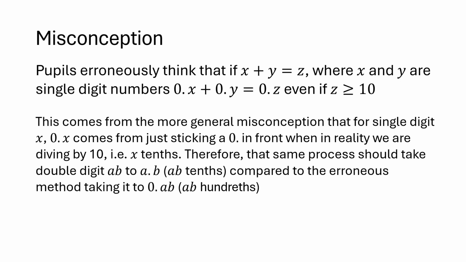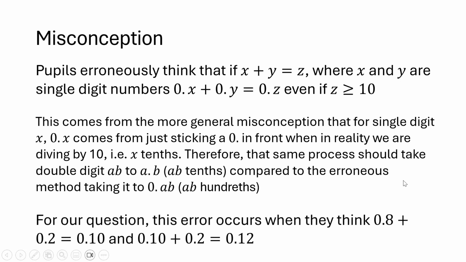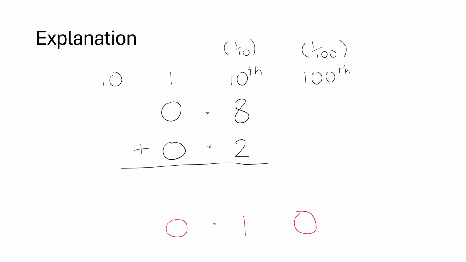And that's where we're going wrong, because after 0.8, we have 0.8 plus 0.2. They're thinking 8 plus 2 is 10. We go from a one-digit number to a two-digit number, and they're just putting that 0 point back again. But we've just established that's wrong. That's not how we would add those numbers. And so they're just saying 0.10, and the same with the next step as well: 0.10 plus 0.2 is 0.12, and that's the error that they're making. That's the misconception.